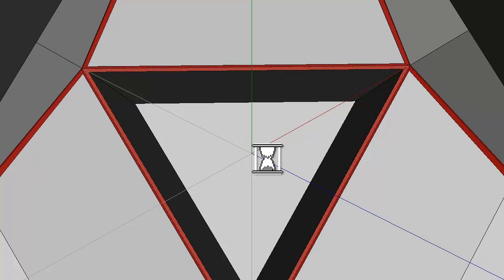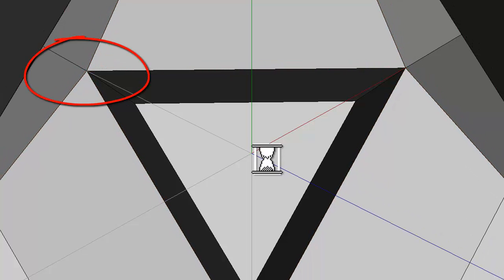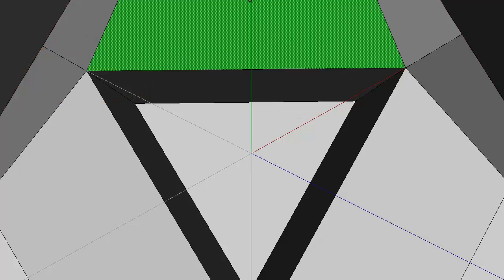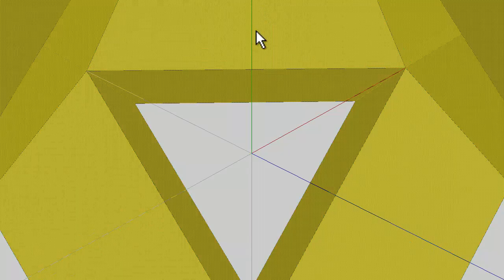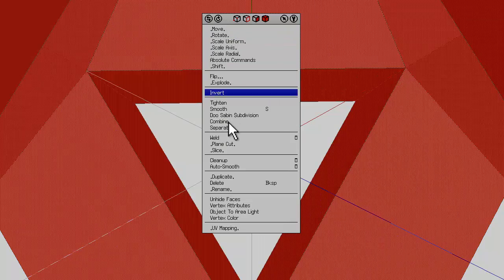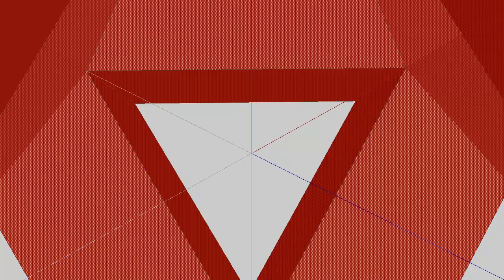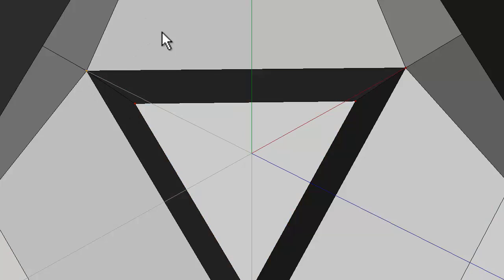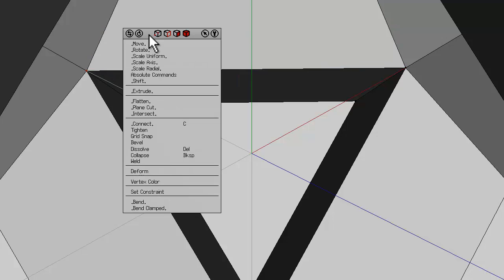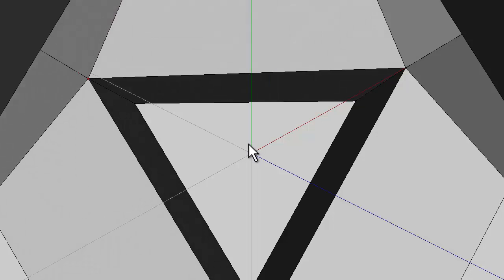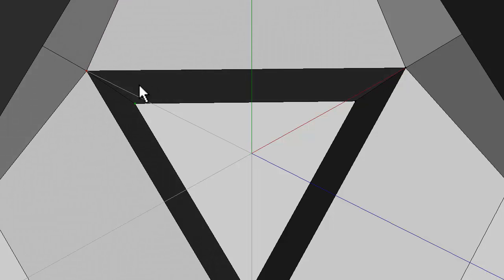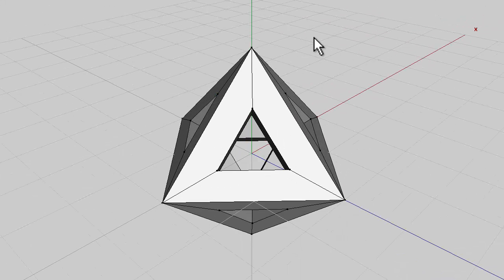And I'm watching the corner, I'll mark it on the video, where the lines meet and combine, and I'm trying to get the most exact meeting point, like so. So here there'll be multiple corners all meeting together, and the idea is when you select the whole shape, right click and clean up, it will turn into one corner. And the way to test that now, press space to deselect, and select that corner. If I move that corner on its own in any direction, it brings all the rest of the lines with it, which shows that it's not multiple corners, that all the lines have been cleaned up and combined together. Right, that's that sorted.